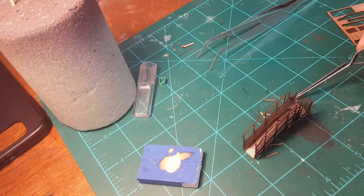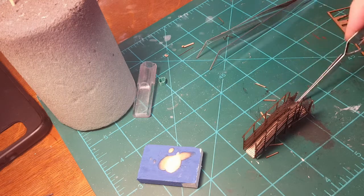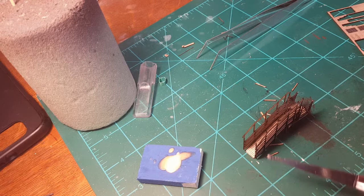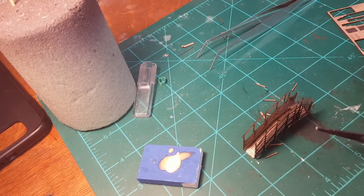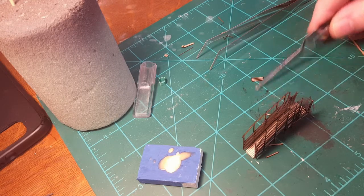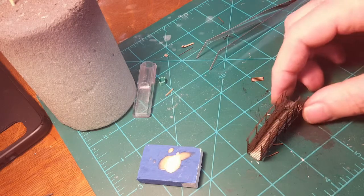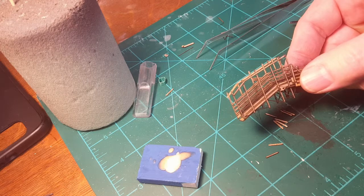These little tiny pieces right here, I can't even pick them up with these tweezers, but they're supposed to go on either side of these posts, and I tried to glue those and hold them, and I just couldn't do it. So they're just going to have to go to the wood pile to be burnt, make coffee or whatever cowboys do. But I think that it turned out pretty good.